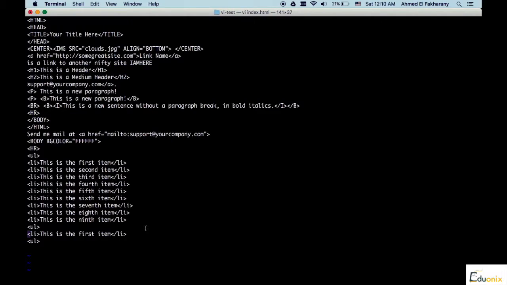So I put them in A, B, C, and D. Let's put the B. Then the C. Then the D, sorry. Okay, so as you can see here, I have copied these 4 items from this list and I have pasted them in a new list.